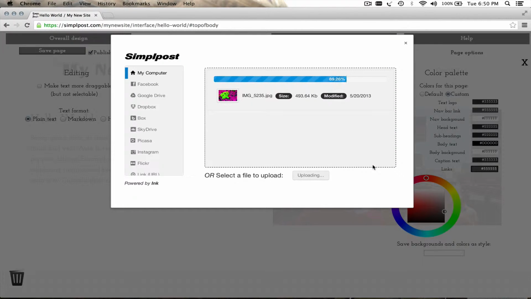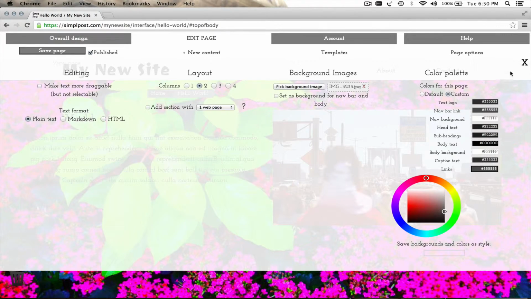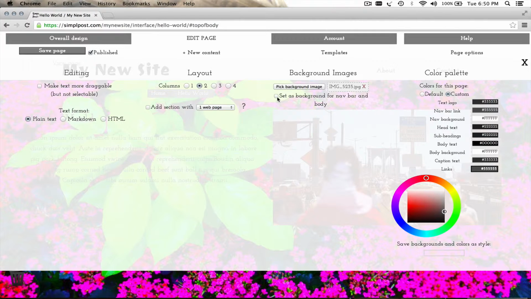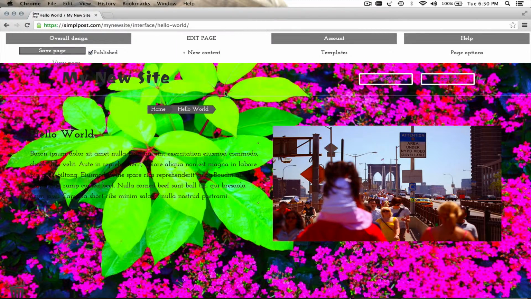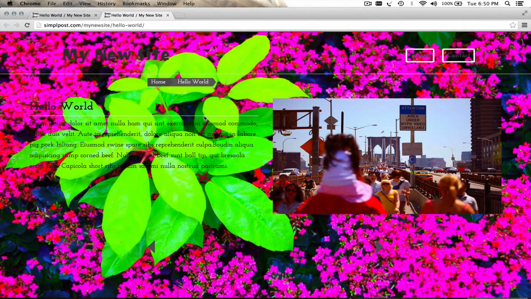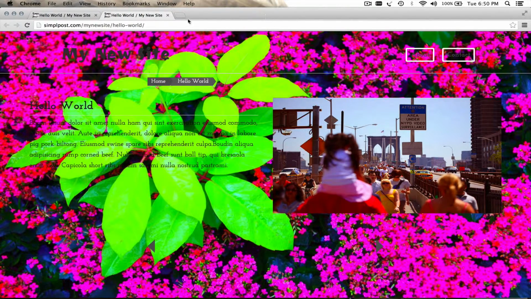Takes a second for it to upload. And then you'll see, there we go. We got the background image there. And if you do want to take up the entire thing and cover up the head navigation, or it could be on the side depending on where you put it, just check the option there to save it, and it's all encompassing. Go look at our page, and there we go. I don't know if that's the best design there, but you get the idea.